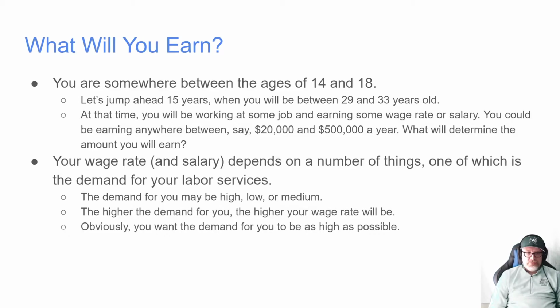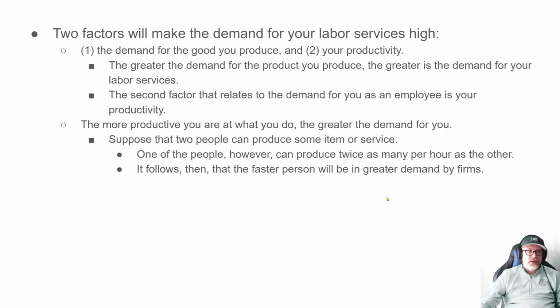The demand for you may be high, low, or medium, and the higher the demand for you or your skill set, the higher your wage rate will be. So obviously you want the demand for you to be as high as possible so that you can make as much as possible. There are two factors that make the demand for your services high. The first is the demand for the good that you produce, and the second is your level of productivity. The greater the demand for the product that you produce, the greater is the demand for your labor services.